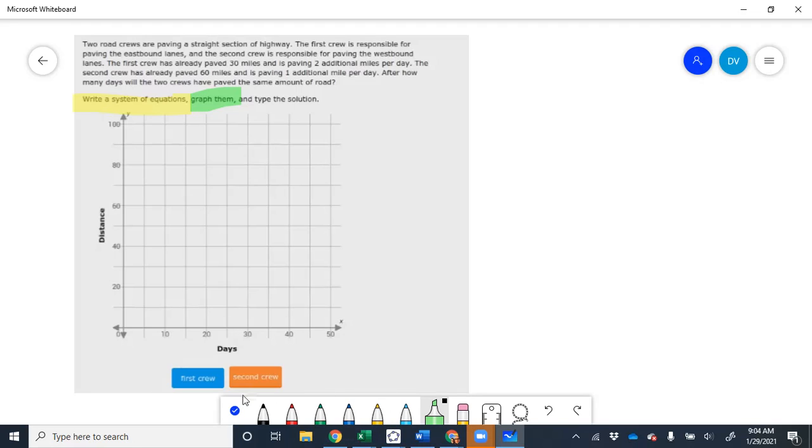I'm going to make another note like we did before here, that we're not going to use X and Y for variables. But let me make a note of that, like I said. And the reason we're not going to use X and Y, even though this says X, we're going to use D for days. Even though this has a Y up there, instead of distance, we don't want to use D again. We will probably use M for miles. Okay, so I want to make a little note so we can remember what those variables stand for here.